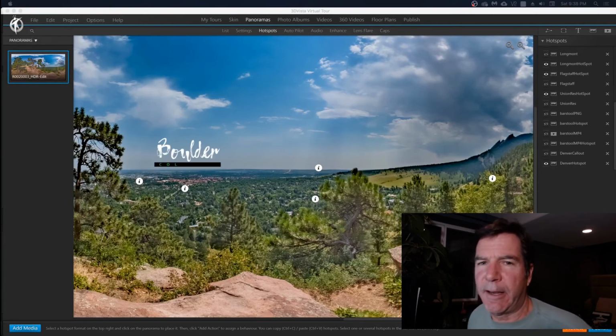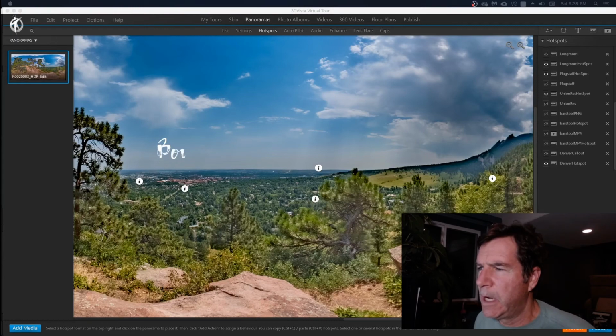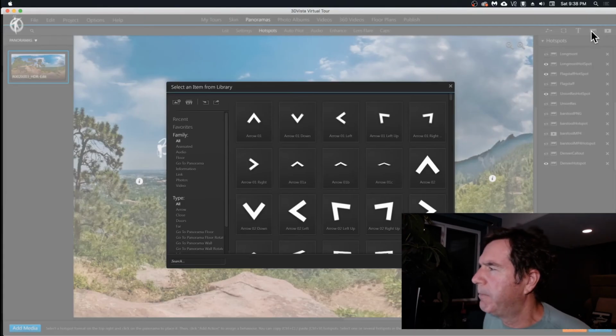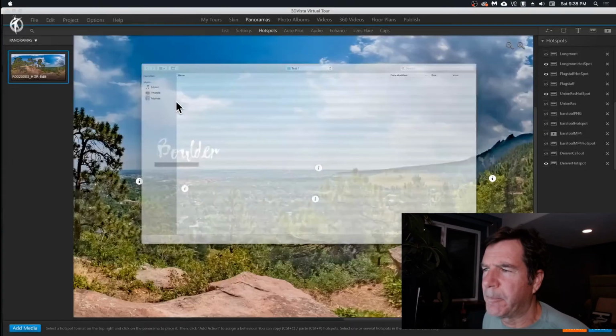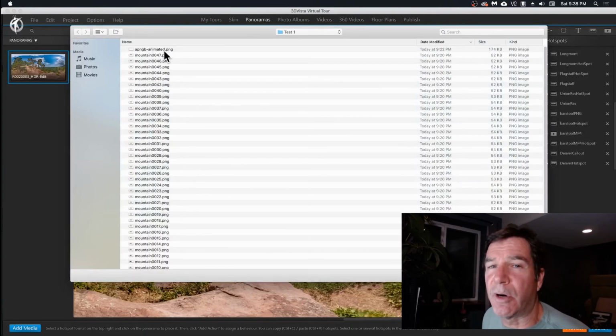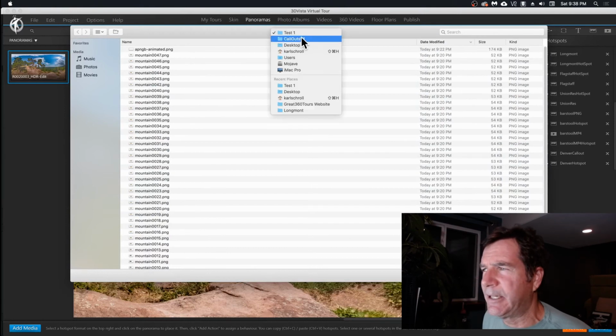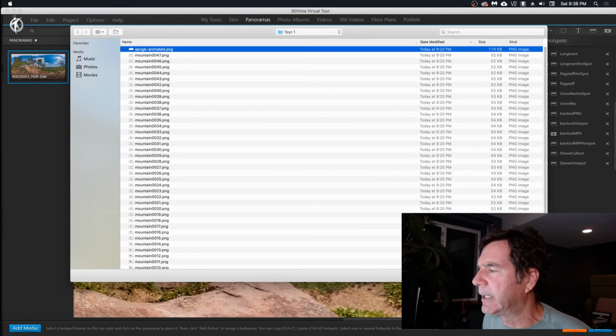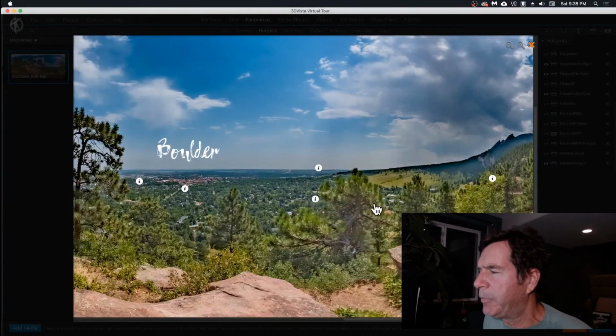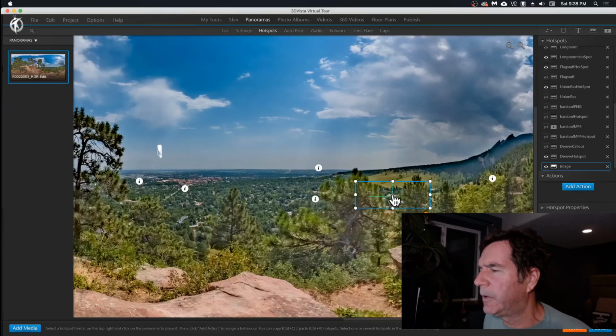Okay, so here we are in 3D Vista Virtual Tour Pro. This is the hotspot section that I want to show you how to import that animation that we just created into. And it's basically just like any other hotspot. So we'll come up here to the image button, select from the option to import your own image, and then navigate to the directory where you had stored that animation, and then double click or click it and select open, and then place it where you want. I'm going to put it right here.